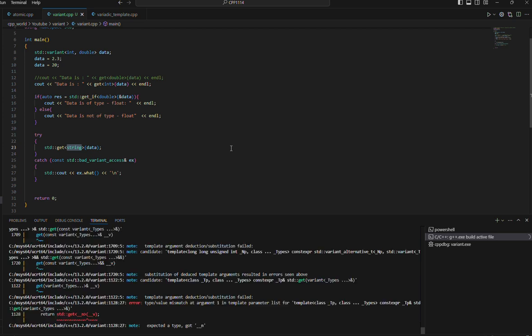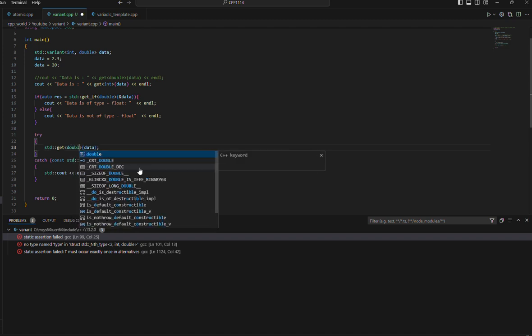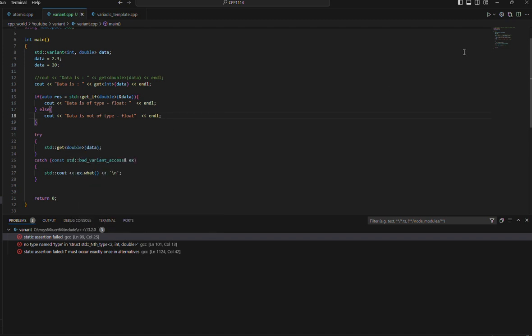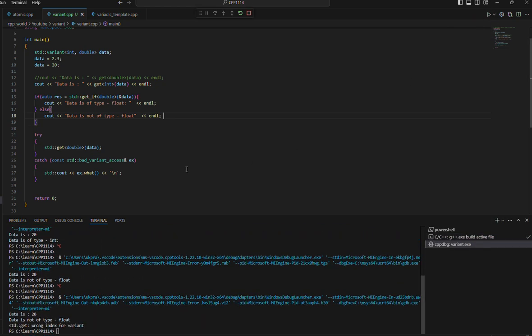Let's see what will happen. No, it will still fail. Okay, let's check double again here. So you can see it's thrown an exception like wrong index for variant.